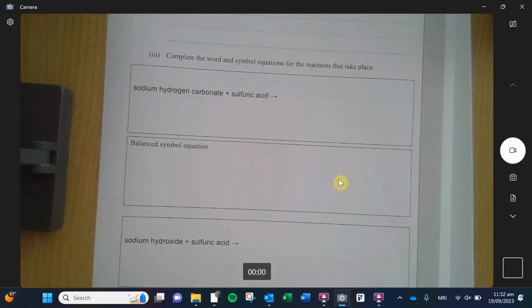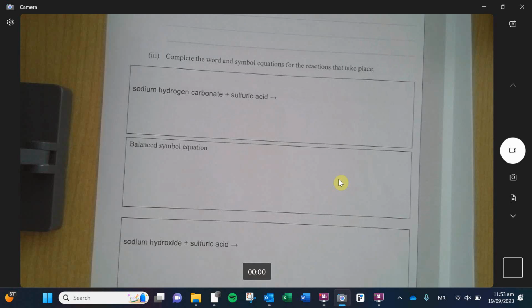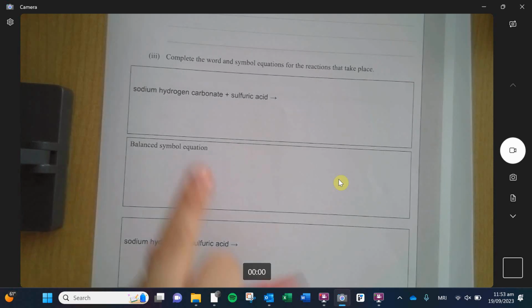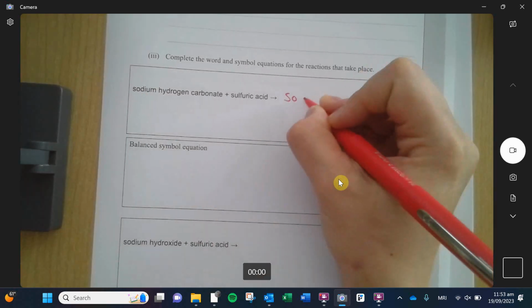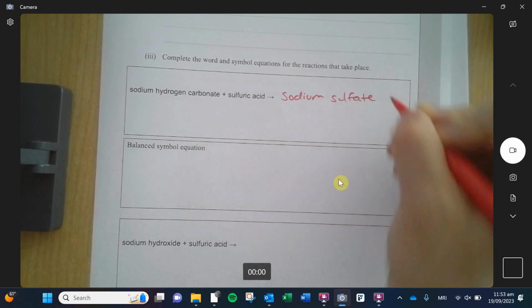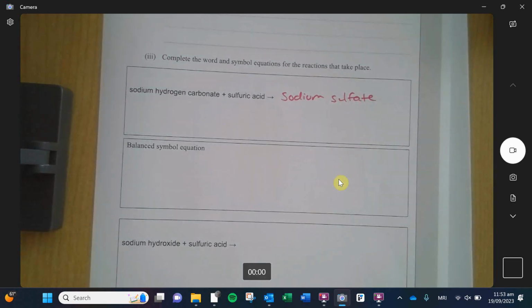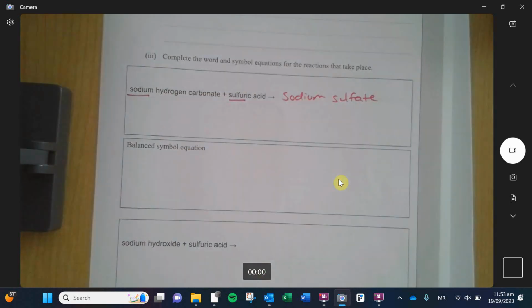So in this first bit, the thing that we have to keep in mind with all these reactions is how to identify the products. So sulfuric acid, keep in mind that that's going to turn to a sulfate, and you're taking the cation from this one to make the salt. So I would say that this is sodium sulfate. You see how I pulled the information through? Sodium, and then the sulfuric, sulfate.